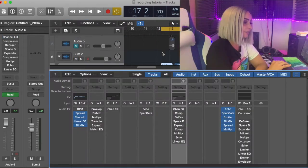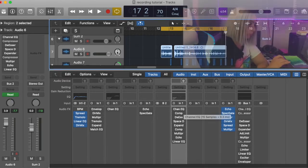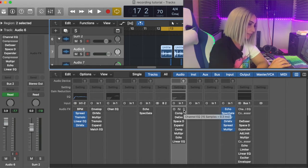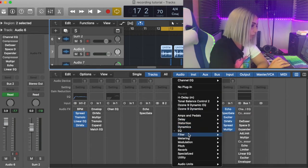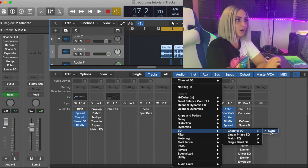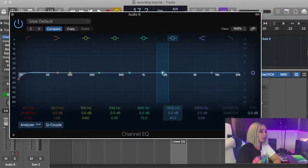To get the mix channel up, press X on the keyboard and then select the channel that you're actually mixing on. It will come up as a lighter shade of gray to indicate it's selected. Press the downward arrow, scroll down, and you're going to find the Channel EQ Mono. We're always going to be mixing our vocals in mono most of the time.